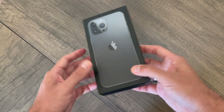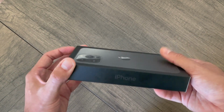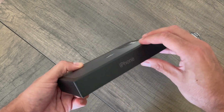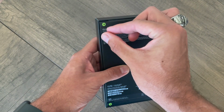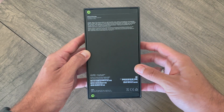Looking at the box here, very nice presentation, very minimalistic. I know Apple has been slowly going minimal with this. They don't wrap the phone's cases in plastic anymore. It's literally just this tiny little sticker here that you just peel off, and that will allow you to open the phone. There's an additional one here as well.